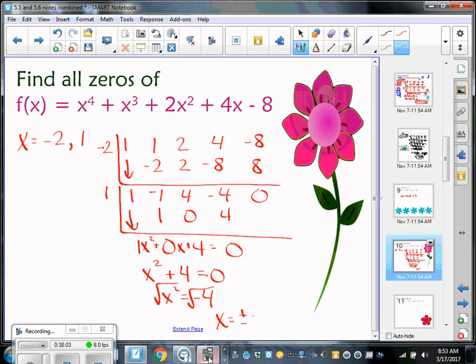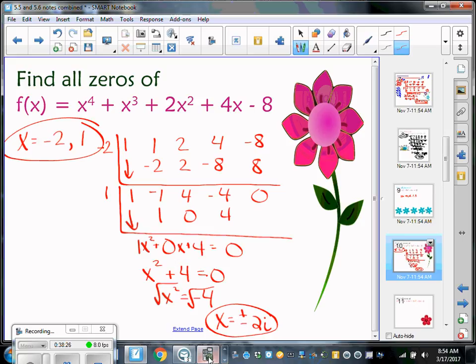Good. Plus or minus 2i. So plus or minus 2i, -2, and 1. Did I find 4 answers? Yeah. Also, if you're somebody who has a tendency to forget your plus or minus and you just wrote 2i, and you're like, wait, I have 3 answers, where's my other one? Hopefully that's kind of a red flag. You forgot something.